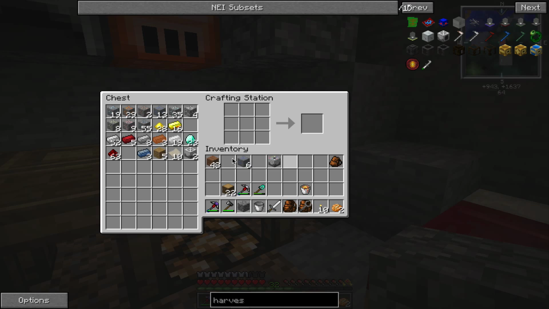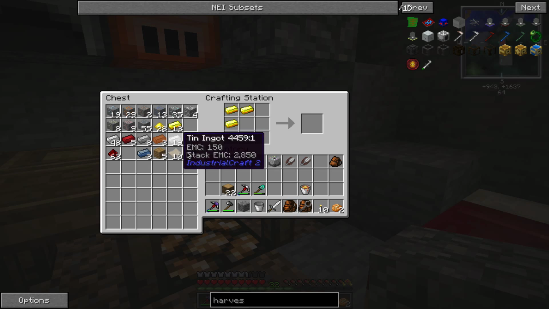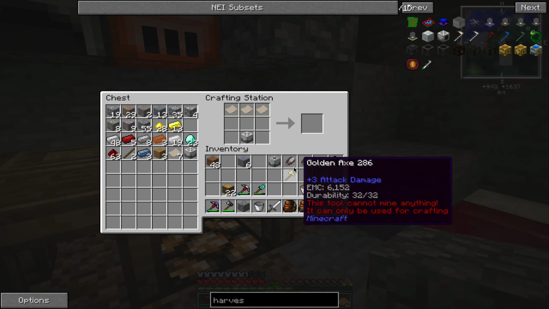All right, I need to make some shears. It looks like it doesn't extract materials from the nearby chest here to do the recipes. Need a golden axe. Yeah, let's take that out. Make some sticks. Golden axe. Remember that game? Alright, and then another machine block, because the recipe to make machine blocks makes three, so I've got extras. That, that, and that. Alright, harvester.